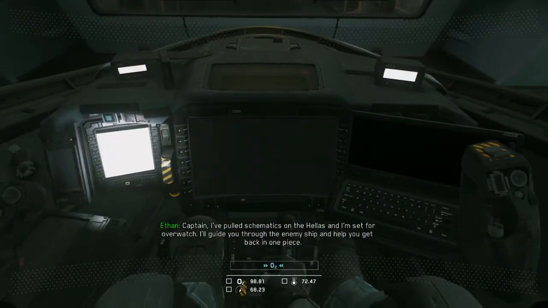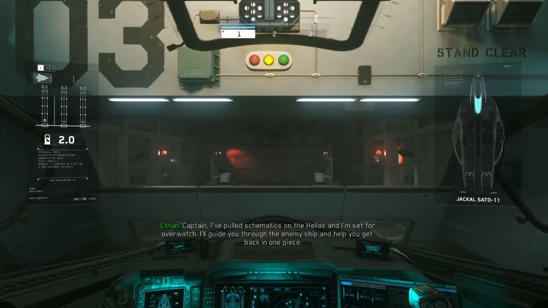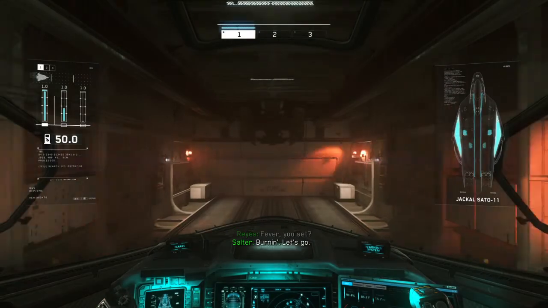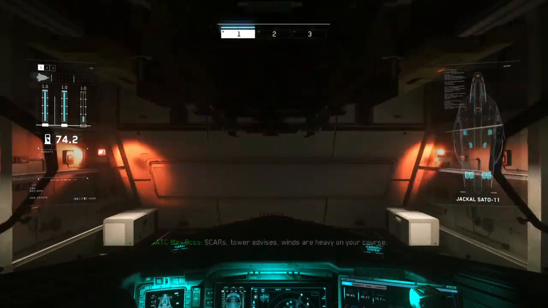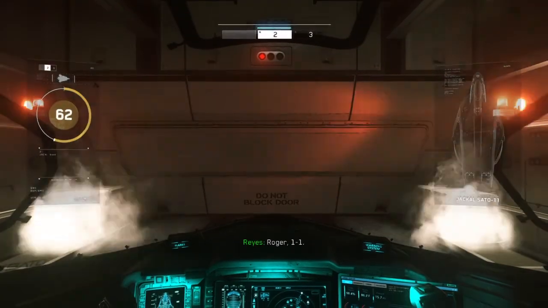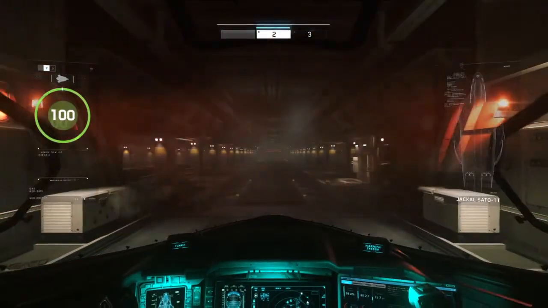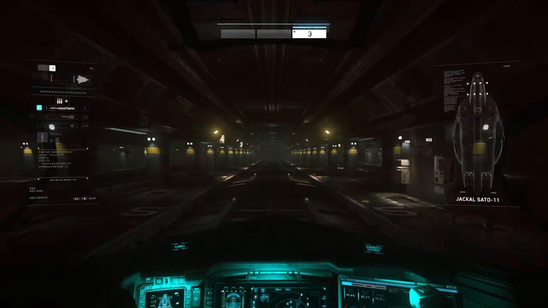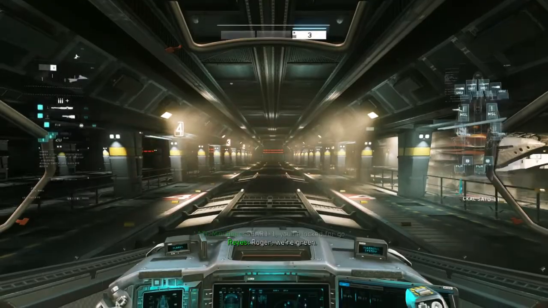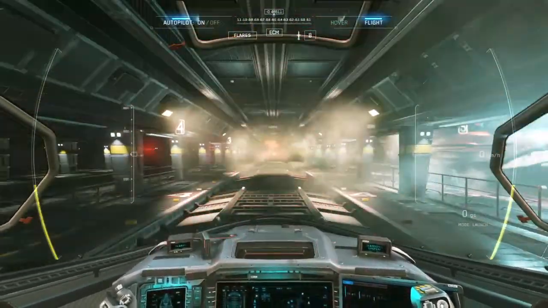Pull the schematic on the Hellas, and I'm set for overwatch. I'll guide you through the enemy ship and help you get back in one piece. Roger. Beaver, you set? Burning. Let's go. Scars, tower rises. Winds are heavy on your course. Roger, 1-1. Check 1-2. Scar 1-1, you're locked for go. Roger, we're green. Launch in 3, 2, 1.